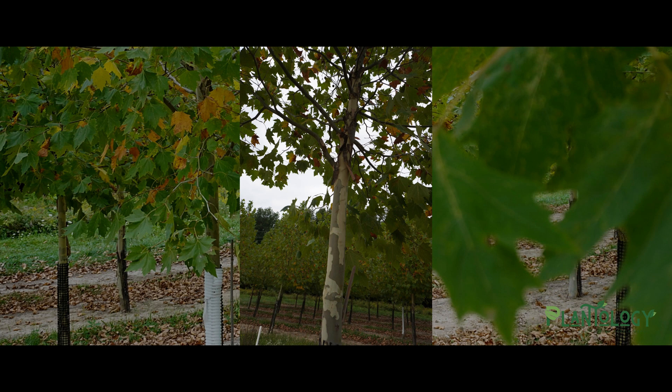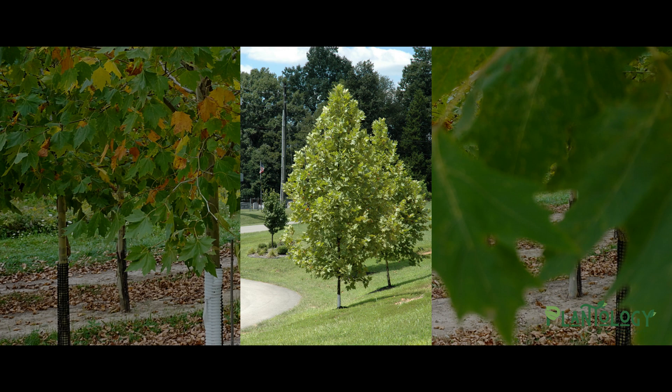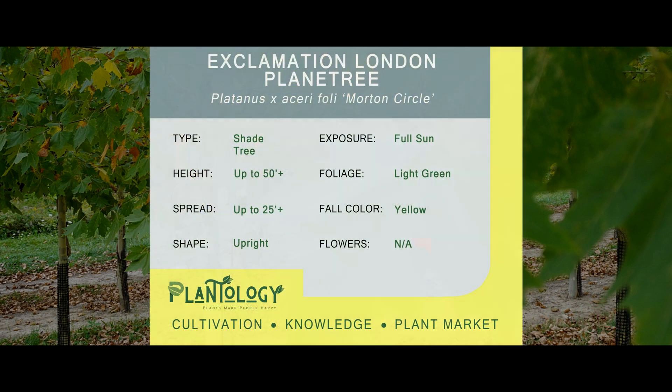The Exclamation is a tall growing tree that only gets more beautiful with age. You should plant this tree in open areas to create scale and add green mass. It also works great as a street tree or to line your driveway with. This tree's upright habit and site tolerance gives it the ability to fit and thrive in many landscapes.